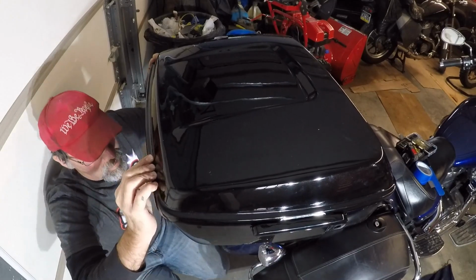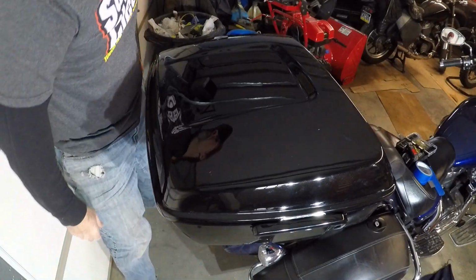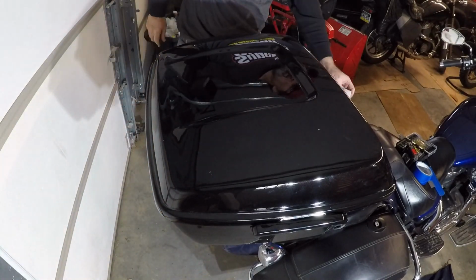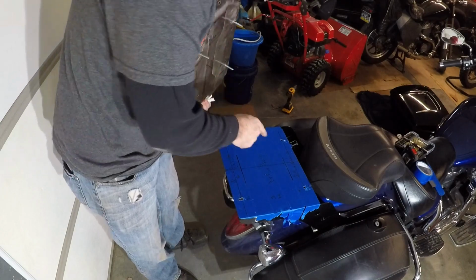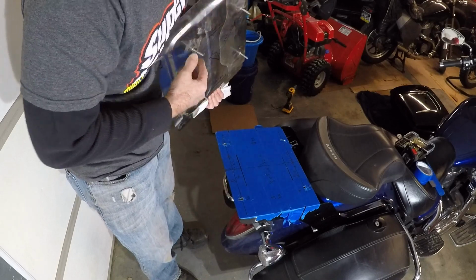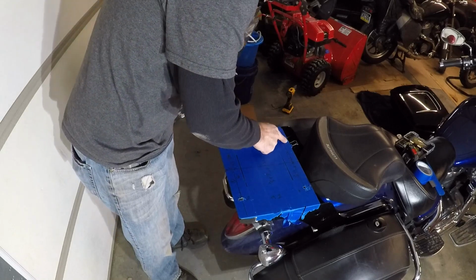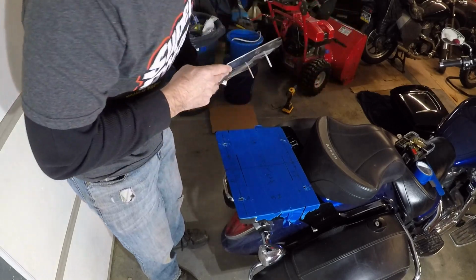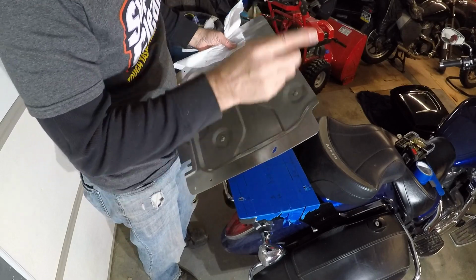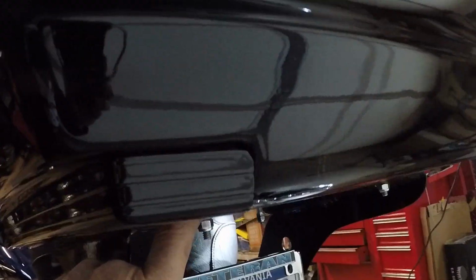I think what I'm going to do is take that plate out again and see how far off I am. Well, I had to elongate the hole a little bit back here to be able to get this to fit, but I think I have it now. So I'm going to put this back in the case and try to get it lined up. I got 5 washers in between here, which I actually should get some more.